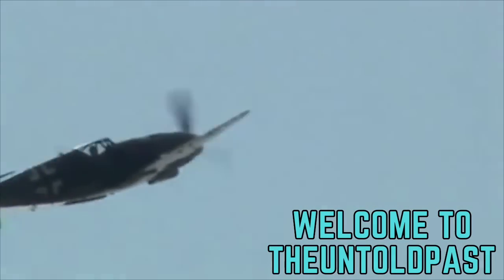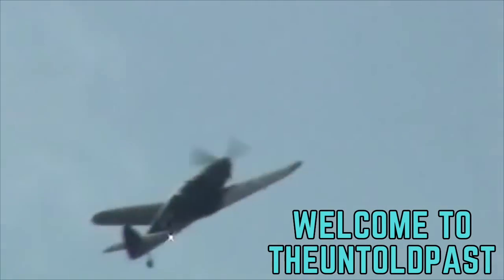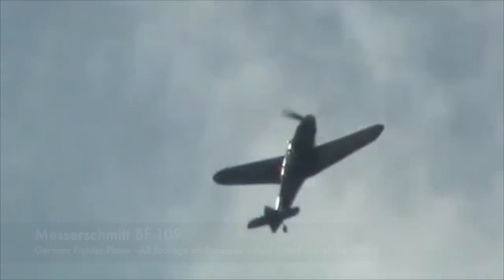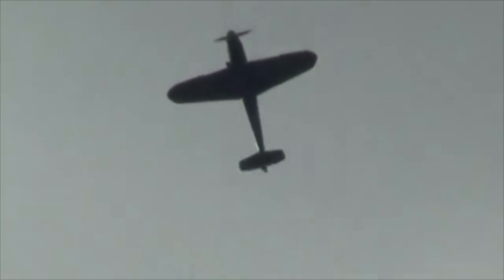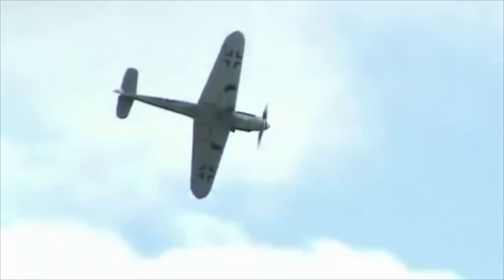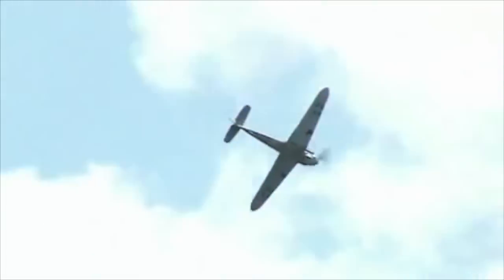The Messerschmitt BF109 was one of the most dominant German fighter aircraft of the Second World War. The three top-scoring fighter aces all flew these planes, and it was used in many different roles. It was used as bomber escort, as a fighter bomber itself, and even in ground attack, and over 34,000 were made. It was a very feared dogfighting plane in the hands of a skilled and daring pilot.